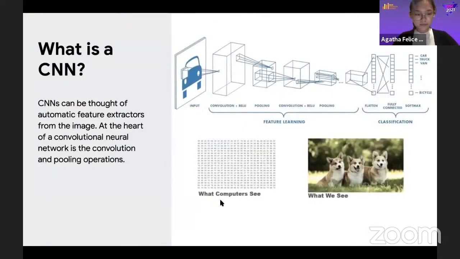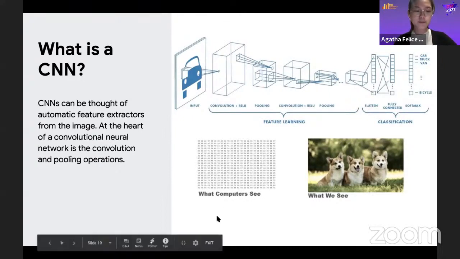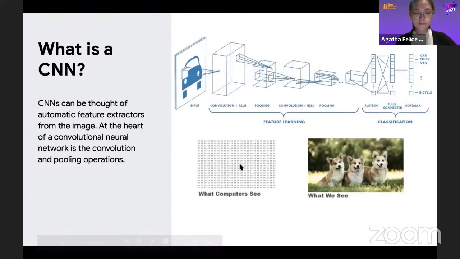What is a CNN? CNN is a very powerful neural network tool. It has a very wide range of use, but I believe it is easiest to explain through its application in image recognition. We can imagine CNNs as automatic feature extractors from the image. If we use an algorithm with pixel vectors, we will lose a lot of spatial interaction between pixels. On the other hand, a CNN effectively uses adjacent pixel information to downsample the image first by convolution, and then uses a prediction layer at the end.